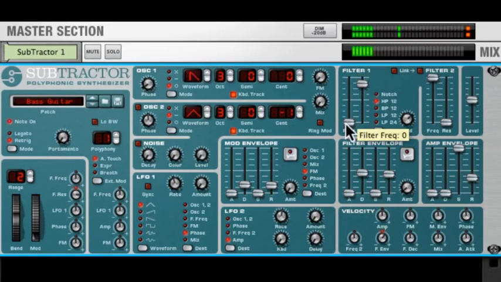Let me turn that on just a little bit. So now you can hear each partial as it comes in. So that's a high pass filter, which is doing just the opposite.